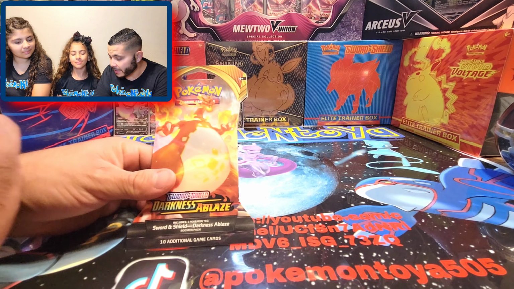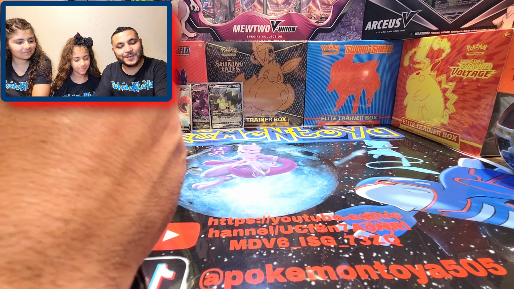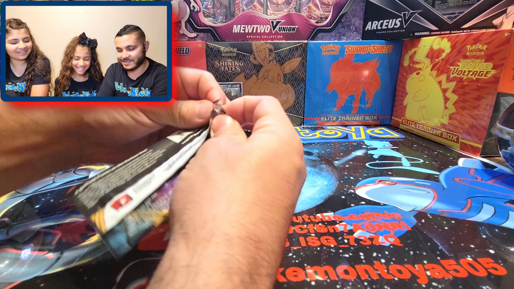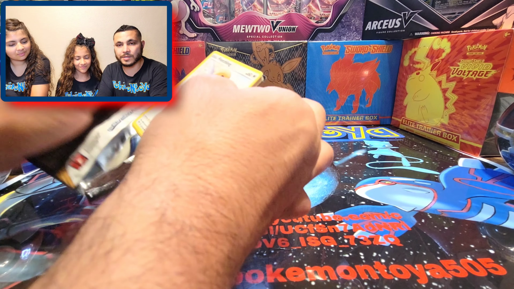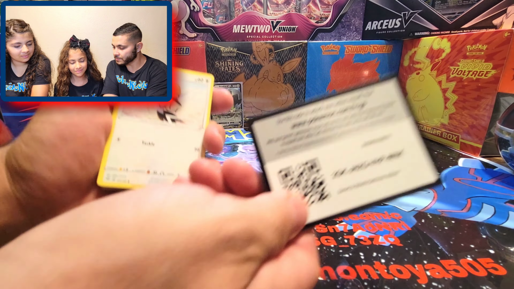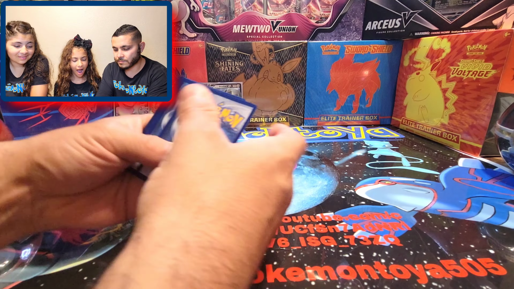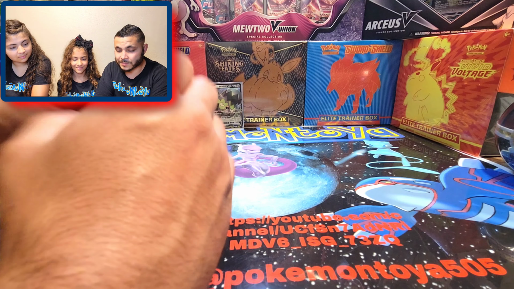Alright. Last pack magic. Will this hold at least one more alt art? Okay, one more ultra rare, better. Last pack magic for Darkness Ablaze. Will the hunt continue? I think I saw something. It's a good card. No, I think I saw something glittery. Glittery. Kind of like the sounds of that.